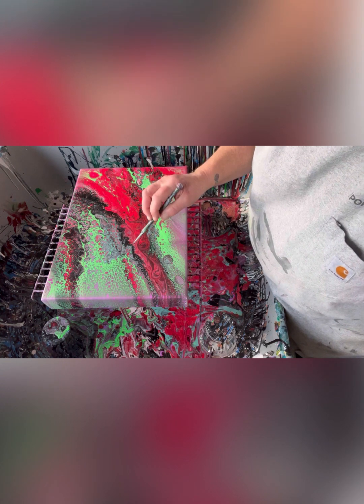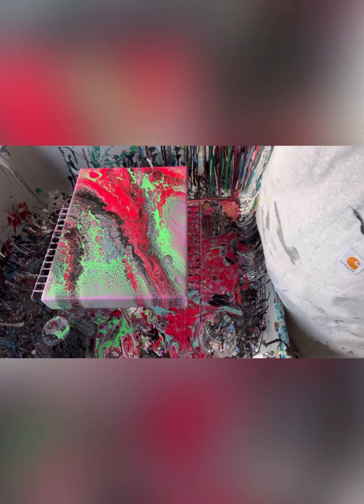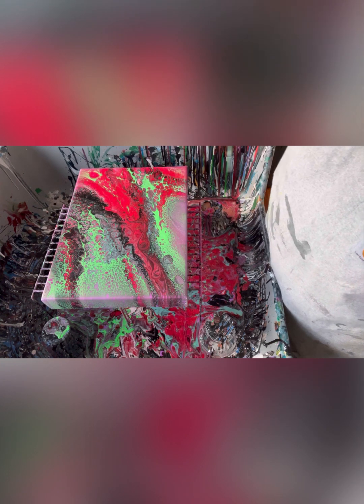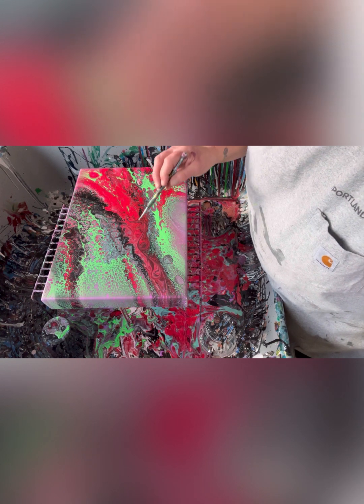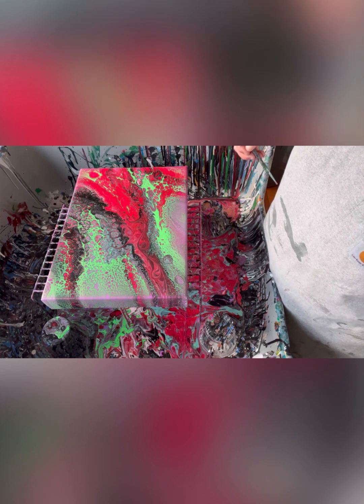So it is a little muddy right there to me. But I really feel like to move any more of this would be detrimental to the beauty that's in there. So I'm wrecking, and wrecking and praying. Praying and wrecking. Wish I had more green.